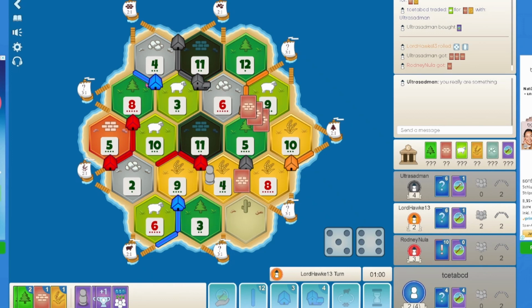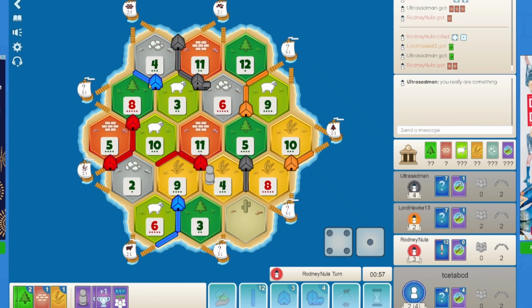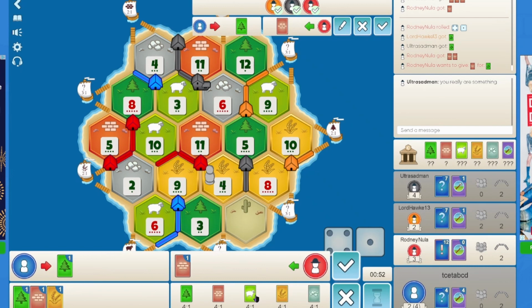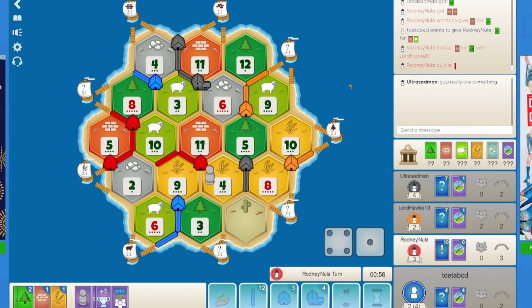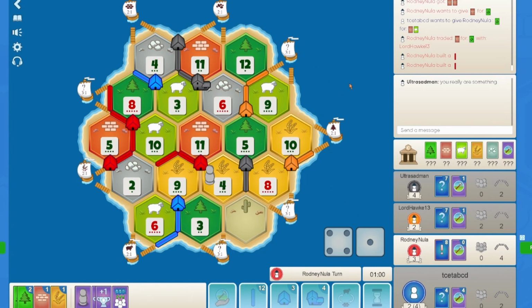And another 11 is rolled, so again, I might be able to play a Monopoly on brick. Well, let's see, I mean, red will make use of all the brick that they have in hand. Just gets a quick 1:1 with orange there. Hopefully red is not able to get a settlement here. Okay, still able to get a settlement.